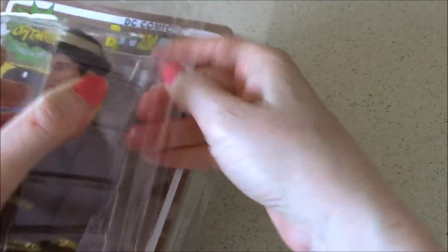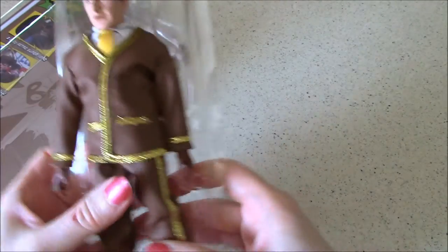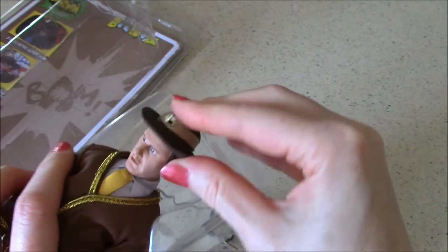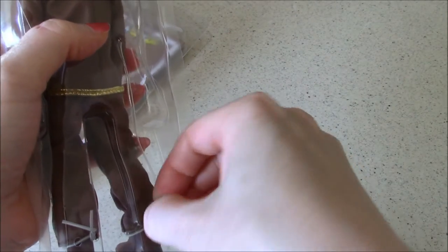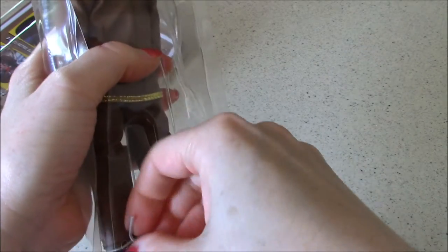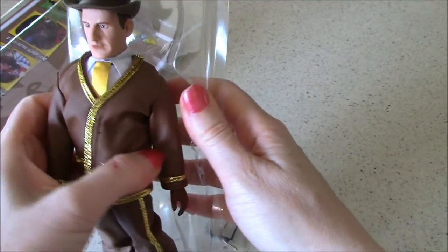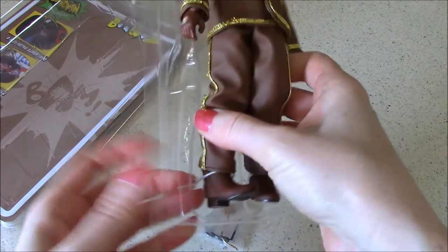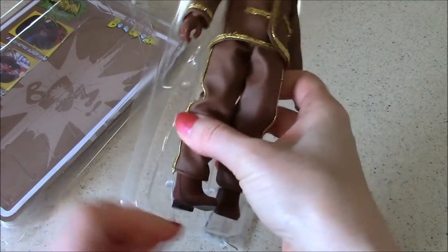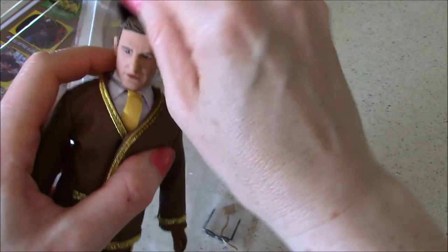I'm going to leave the card in and just slip out the figure itself. There's my accessory pack slipping out as well, and he's on the base on his twisty ties as with the other figures. He's got his hat on, which is removable, but it's stuck on him in the box, which is kind of nice. Let's get these off and slip him out of his packaging for this out-of-the-box experience — not taking the twisty ties all the way off since I haven't been keeping the bases.